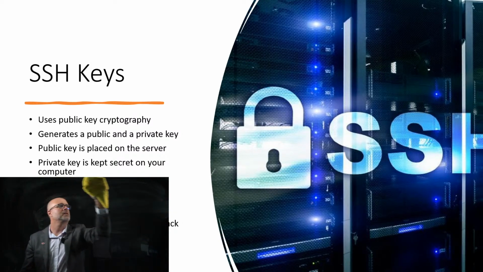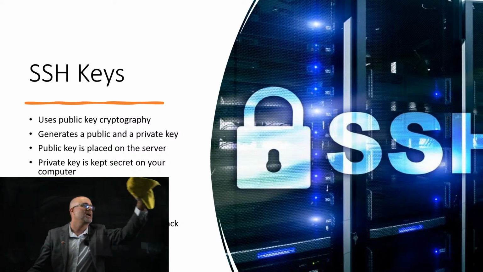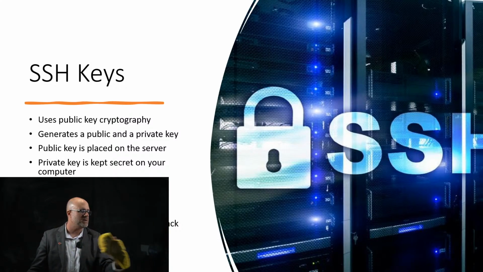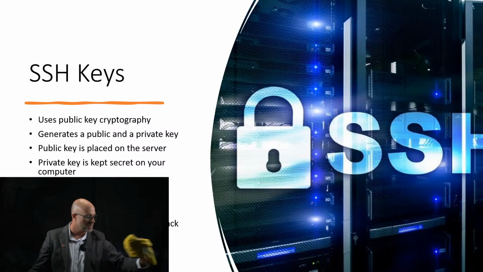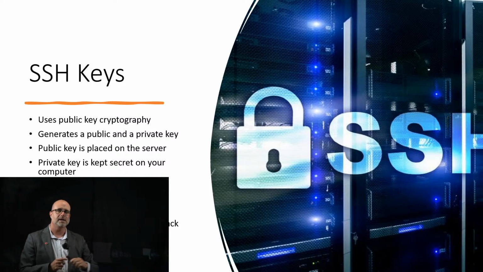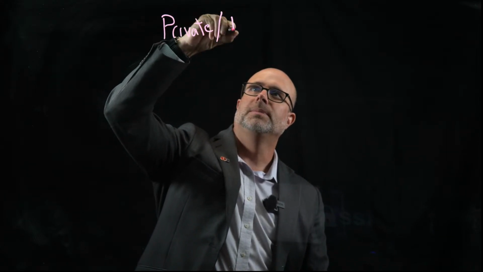Typically, when we think about a key or a password, we generate one password and we would share that. The same password or the same key would encrypt and decrypt data, right? That's not the case with asymmetric cryptography. Asymmetric cryptography has something called a private key and a public key.